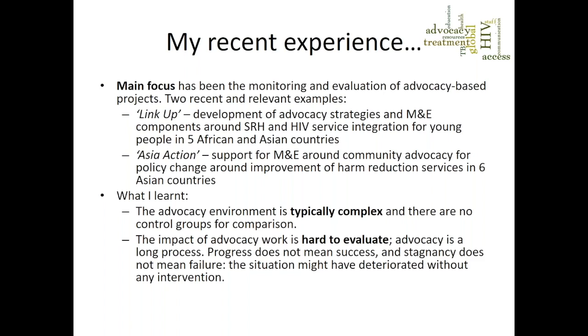Also, if something seems to have stagnated, that's not necessarily a bad thing, because without any kind of intervention, nothing may have happened anyway. So in a sense, this discussion about what has been achieved, can we connect it to activities, this hasn't worked, is it failure? All these discussions around evaluating advocacy are carried out right at the end. And often we find that progress has been made, even though it looks like there hasn't been much achieved, but other things have actually been gained from the project. So the next slide, please.